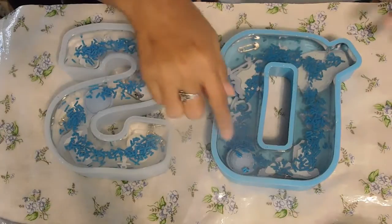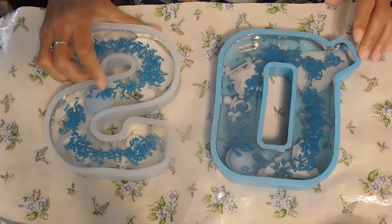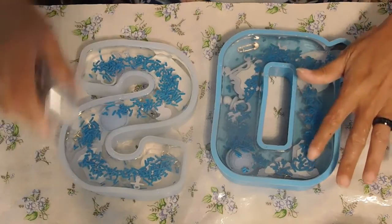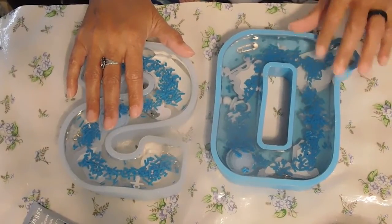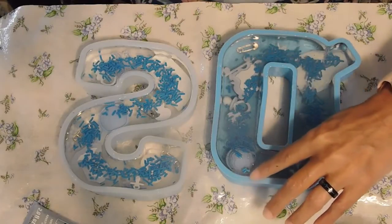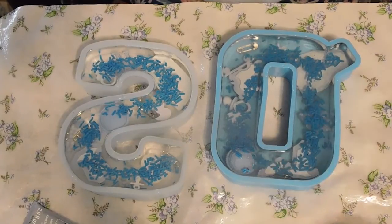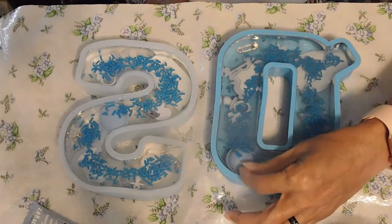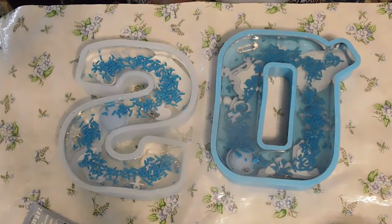All right, I am inside for the unmolding. Got baby Q, baby S. So, something I've got to show you on baby Q. I made the mistake of leaving these outside to cure yesterday, and I didn't cover them. Well, lo and behold, this has never happened, but every time, there's always that one time. I go outside to bring everything in, and a bug had decided to land right here, and of course it died in the resin.